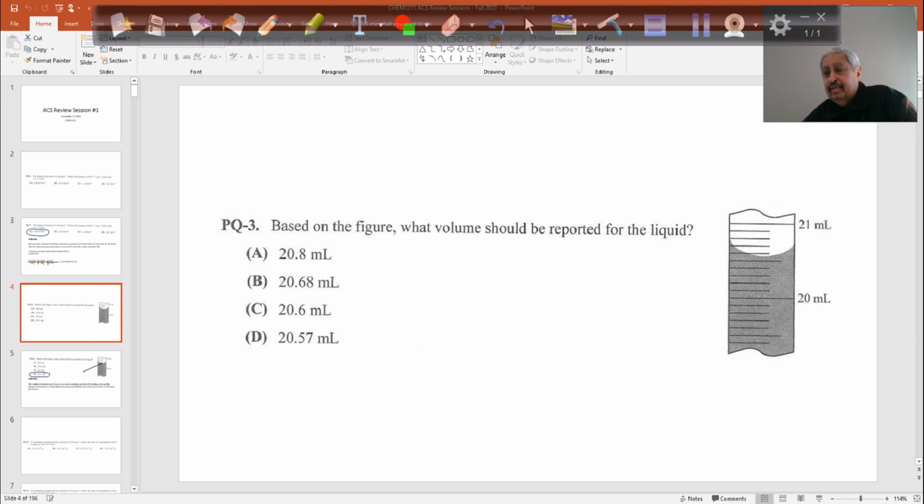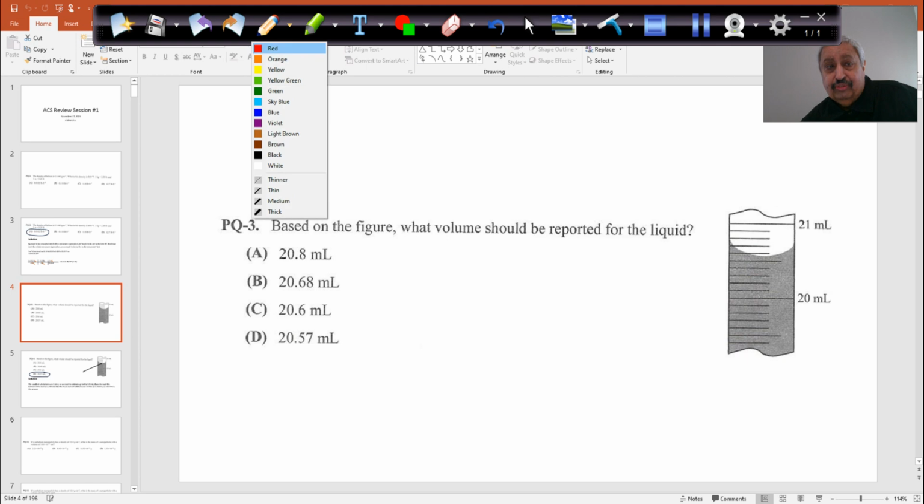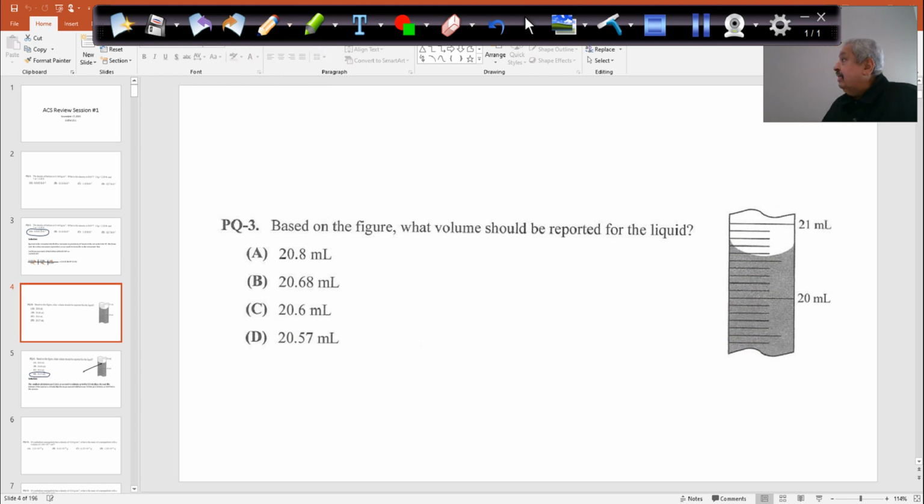Now just here is an overlapped question, can be used in the lecture as well as in the lab. So what is the reading now? If we read this one here, how much does it read? So you started all the time, and you have to watch the scale and the subunits. So you have, here's 20, that's your start, and here's your end, 21, correct? And then here is, what is this here? 20 point what? 5. And then you have to estimate in between, correct?